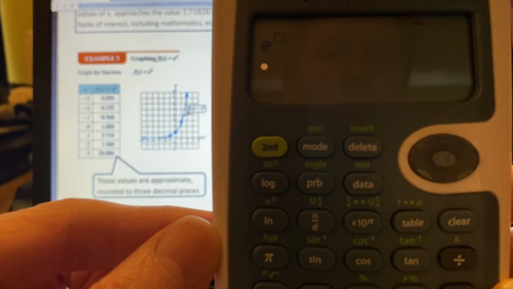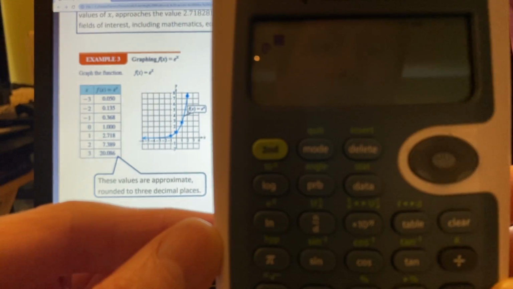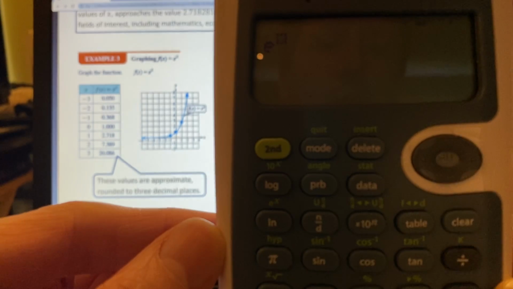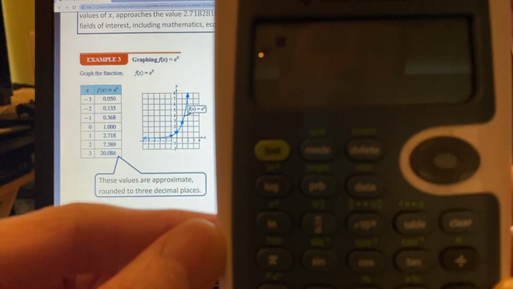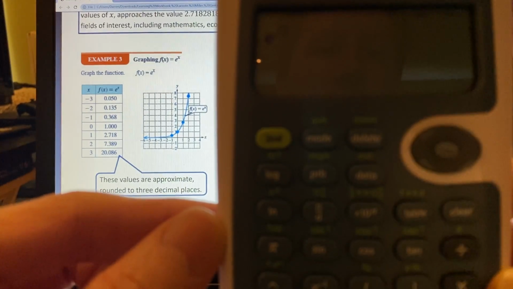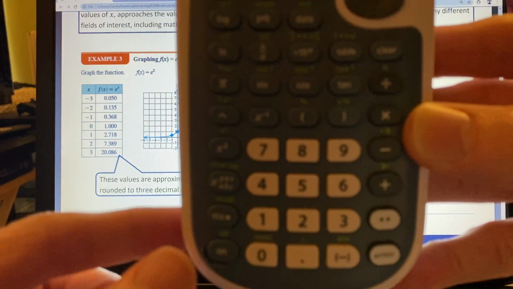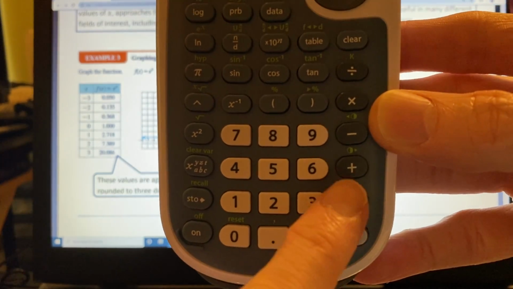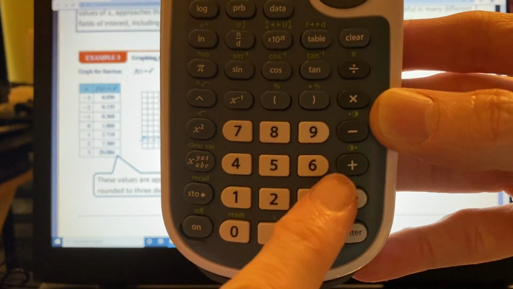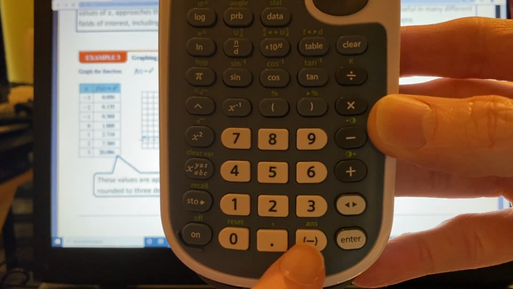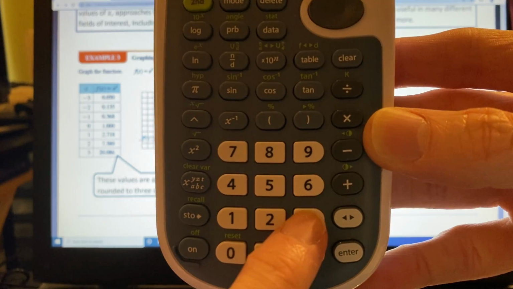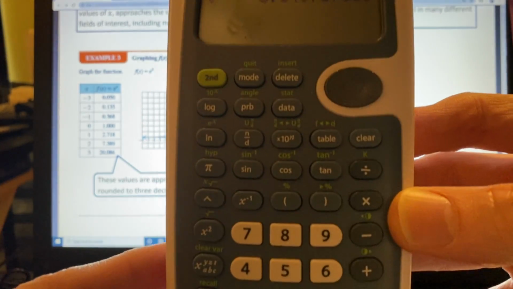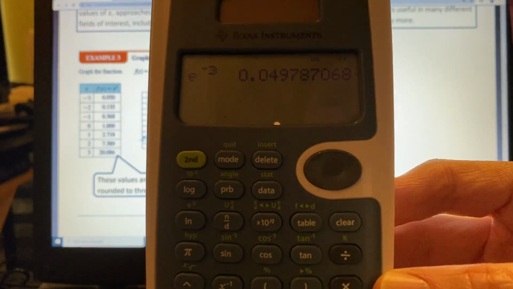There we go. You can see now on the screen it says e, and there's an exponent flashing, and we can put whatever exponent we want in there. We're going to put in the value -3. Now remember, negative is this button down here versus subtraction, which is this button over here. It's important to know the difference between negative and subtraction. Let's hit -3, enter. And we see the value of e to the -3.